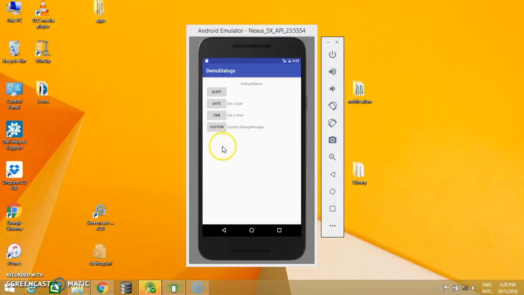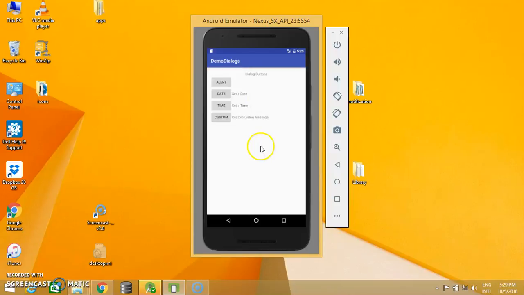Dialogues are basically those small boxes which you see appearing in the apps, which contain messages. Sometimes they come up when they want the user to select something, and then they disappear once the selection is made. Some of them are customized dialogues, and some of them are system made. So we will be looking at both of them. I have made four dialogues here which we will be discussing and coding.